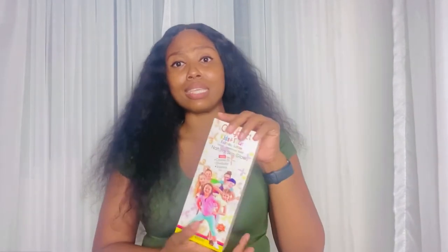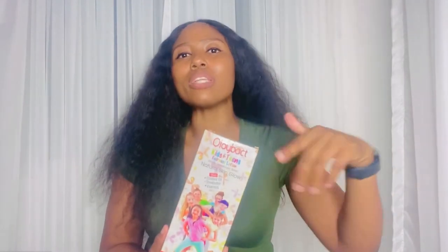So I'm reviewing this Olaybact Kids and Teens because I personally have gone through the ingredients and I know it's a good one. This lotion is actually suitable for kids and teens to maintain their skin tone. I mean, kids from 6 months and above. It does not bleach your child's skin because Olaybact does not support kids bleaching. But please note, it's not suitable for newborns and babies below 6 months old.